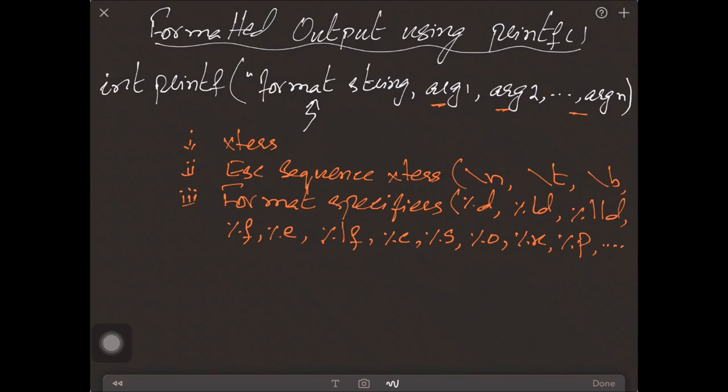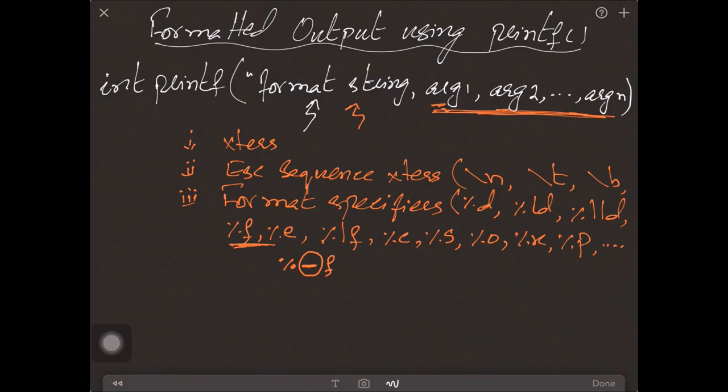Each of these conversion specifiers begins with a percentage sign, and it may contain something over here, and it ends with a format specifier like, for example, f. What can be over here, we will talk about a bit later, but right now the point you need to remember is, if you are going to give any arguments to the printf function, they should match in number, order, and type with the format specifiers mentioned in the format string.